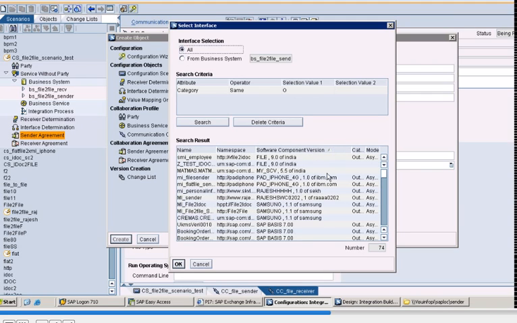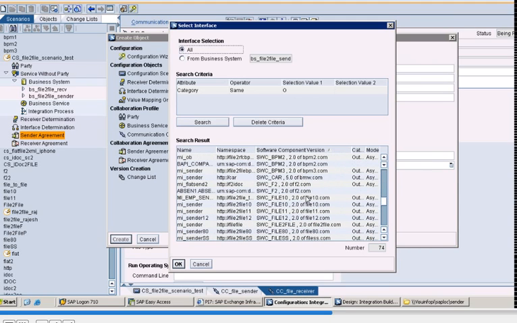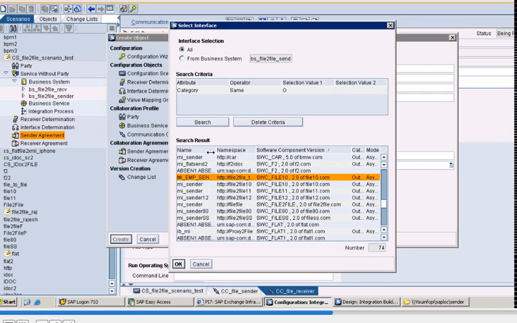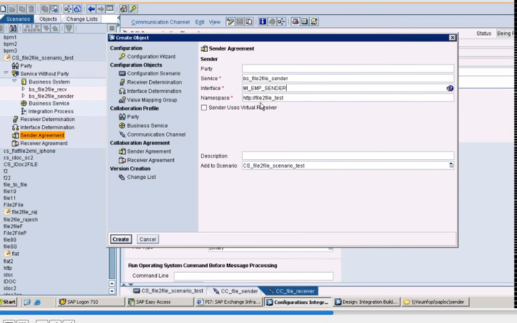Here we can check as per my software component version what I want to use. This one. I want to use this one. Okay, use it. Right.